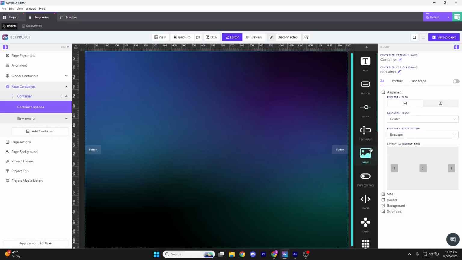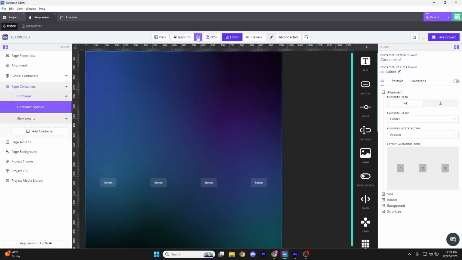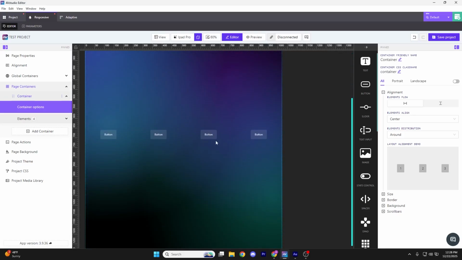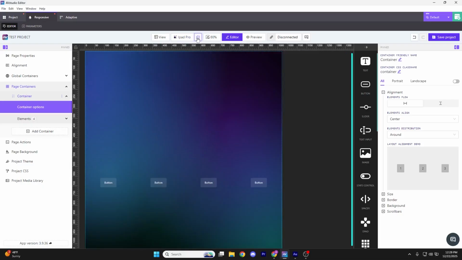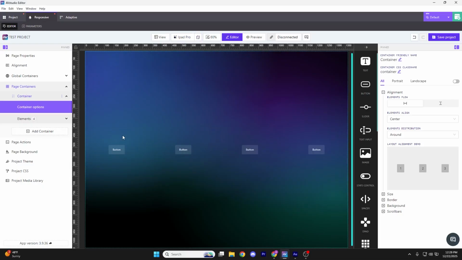So I'll just show you, for example, let's go with maybe this one. And then let's say you want to add another element. It's just super easy. You can drag and drop, and they all kind of reposition themselves, and they'll stay locked in. And up here is a button to view how your layout looks on different device types. So right now we have iPad Pro. If you see that, it's going to change to that resolution, and everything stays in the exact same element distribution and alignment. So you can kind of fool around with that, see how your elements change. This one's really good for just keeping everything in place and exactly where you meant it to be.